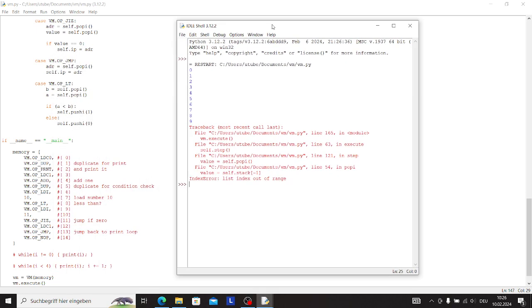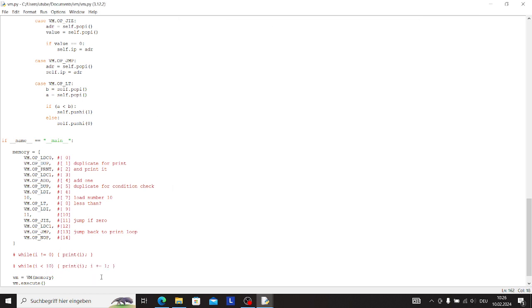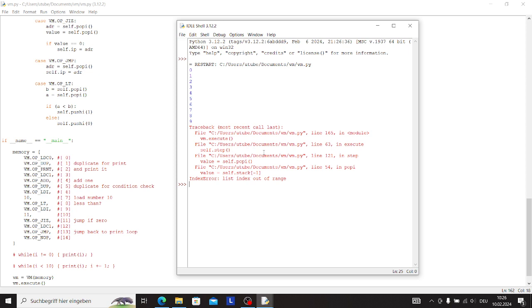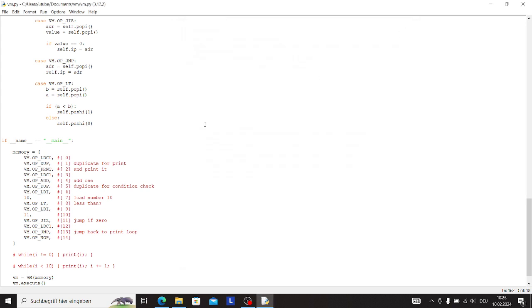Okay, we almost got it right. So we made some mistake somewhere. Now, of course, this address has to be 14 now, because the end of loop.